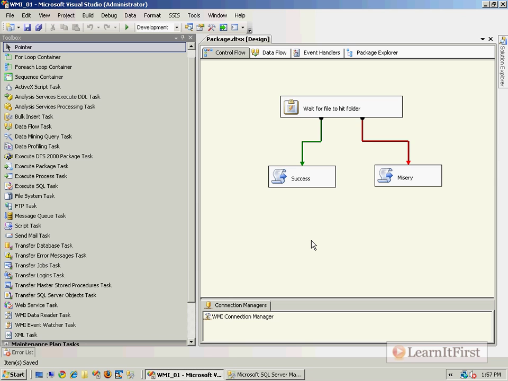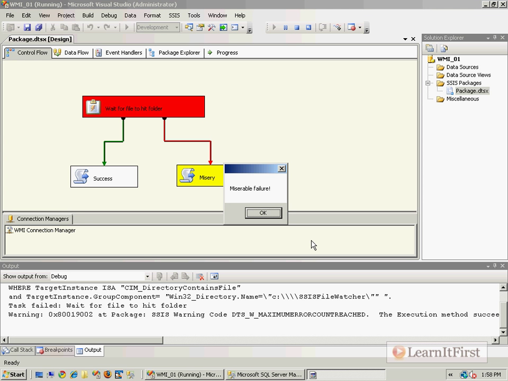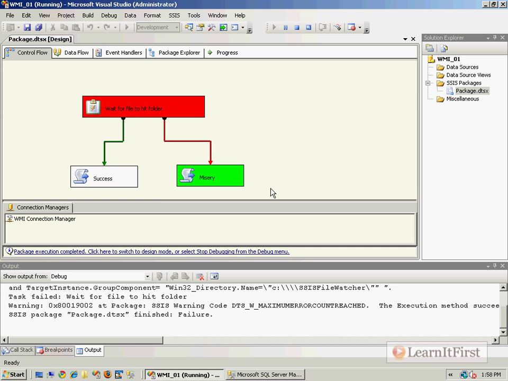And I'm just going to hit OK. I'm not going to go add any files to that particular folder. You can kind of mentally count to 10 seconds. The Event Watcher task is just really sitting here for 10 seconds, waiting, looking to see if it happens, and no file had hit that particular folder. Okay, so perfect. We got exactly what we expected. No file hit. We told it to time out after 10 seconds.